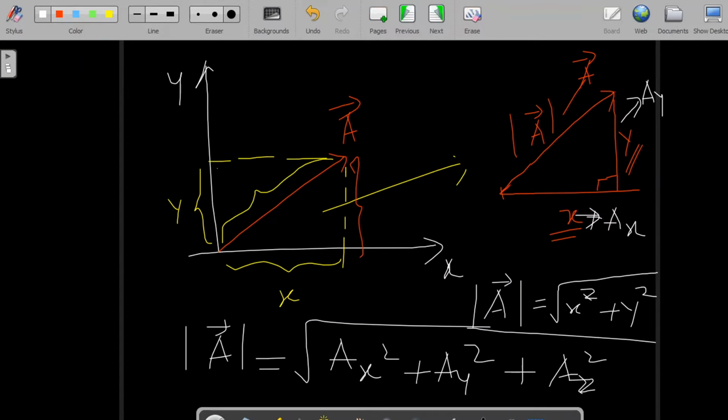So far we have seen how to represent a vector in a diagram and mathematically. Then we have seen the unit vector: the significance of unit vector, the definition, and the expression of unit vector, and in the course of calculating unit vector, we need to calculate the magnitude of a vector. So now we know the basics of calculating the magnitude of a vector also. So we'll continue with vector algebra as I stated earlier in the video. First we have to see scaling, then we'll continue with addition and subtraction of the vectors.